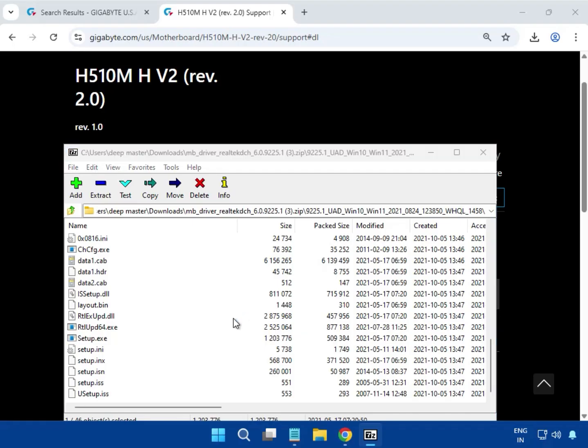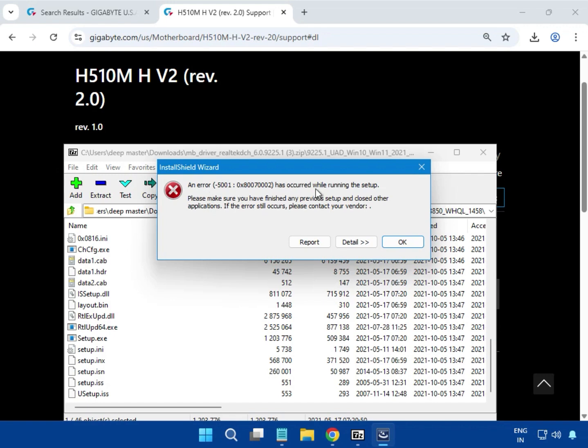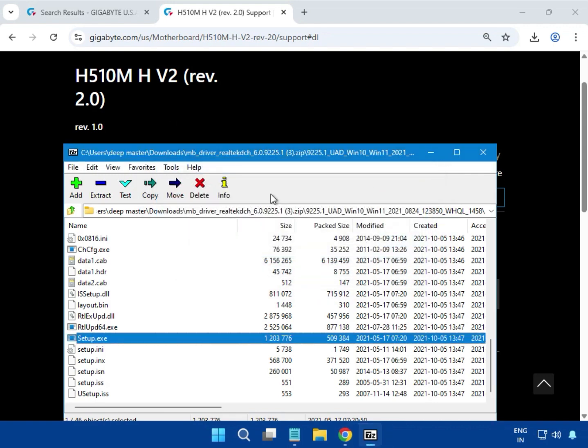After that, click on next to install. An error may come up because of some motherboard parts like that. If you use this motherboard, this issue won't come up. And then next, install, and then close it.